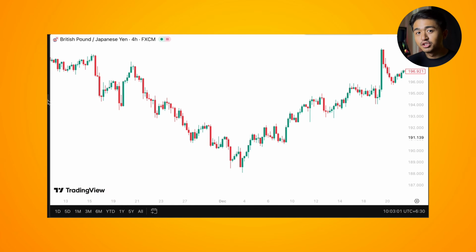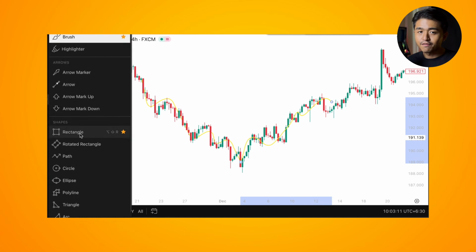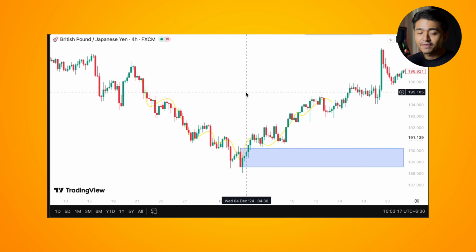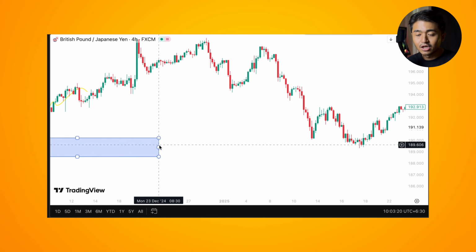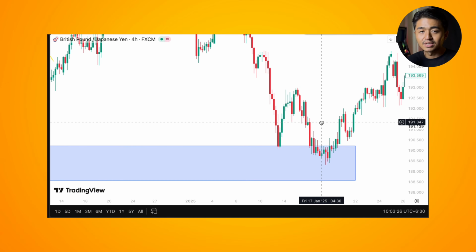For example, on GBP/JPY 4 hour, when the market shifted from lower lows into higher highs, the focus should have been only on demand zones. Selling from supply would have been fighting against the structure. Instead, you look for extreme demand zones with imbalance, wait for price to return, and then ride the continuation higher.